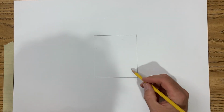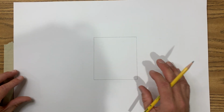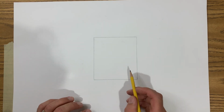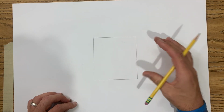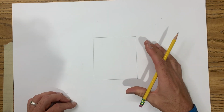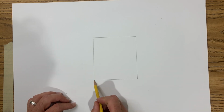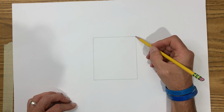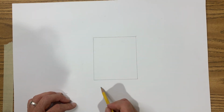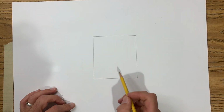What this rectangle represents is the back wall of your hallway. So if it's smaller, that just makes your hallway longer. And if it's a little bit bigger, you don't want it much bigger than this, but if it is, that will make the hallway a little bit shorter. So this would be the bottom corner of your wall. Same thing with that. And then this is the top corner of the wall. And then this would be the ceiling. So this is how you're going to create your hallway with your floor, ceiling, and two walls.